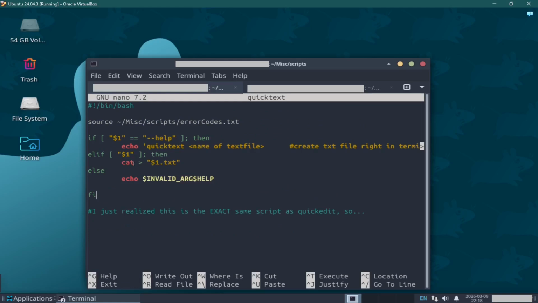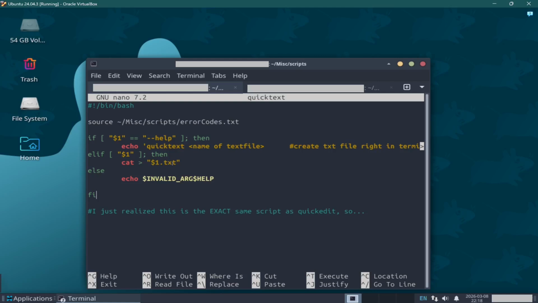But in this case, with this right-facing arrow, everything you're catting is being redirected into your $1.txt file, where $1 is the argument that you give it for the text file name, and then it just concatenates the text file extension.